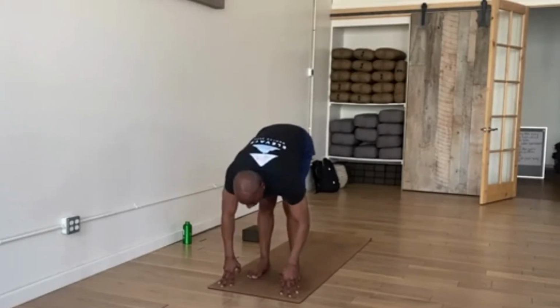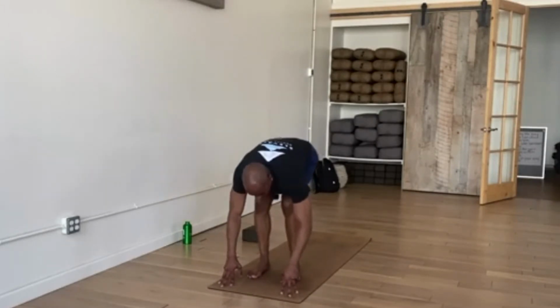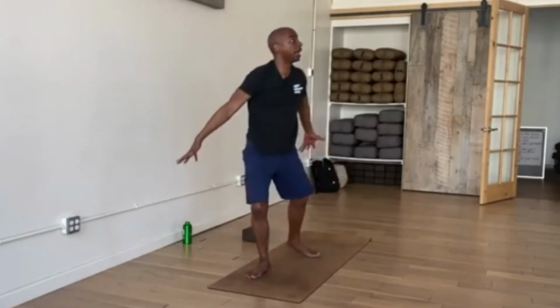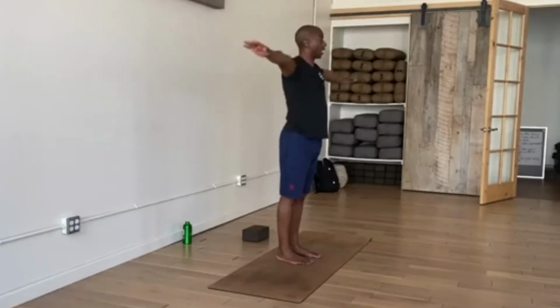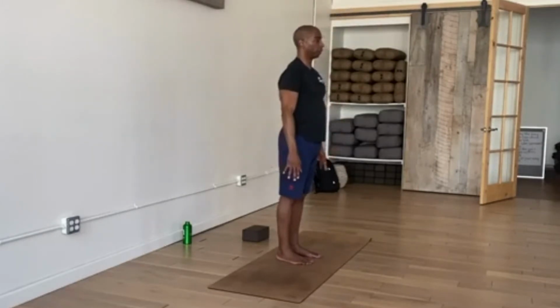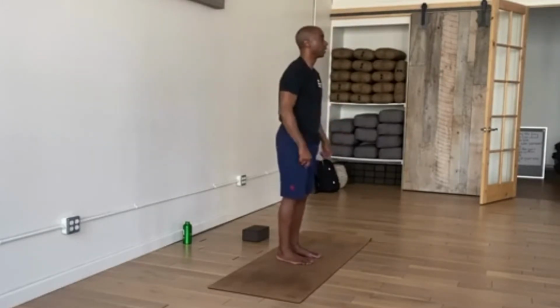Exhale, fold, nice bend. Weight shift into your heels, bend your knees, inhale, reverse swan dive, let's come up, reach high, yeah. Exhale, bring the arms down to your side. Wonderful, good. And just release, just kind of shake things out here.